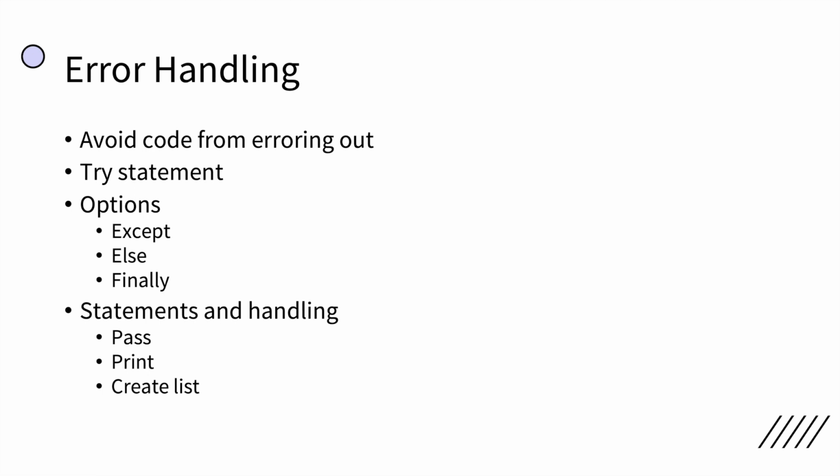And then finally, which will execute no matter if it errors out or not, it will finally do something. And statements that I like to use as far as error handling is concerned, if I encountered an authentication error, so you can do a few different things. I'll just use authentication error as an example.